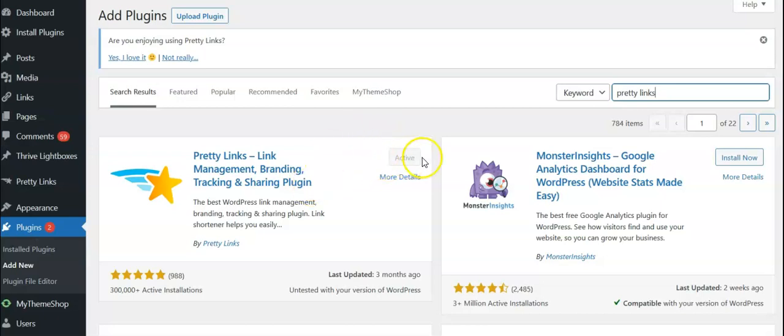And then you'll get a button right here that says activate. And then you click that. It'll be active, and that's all you have to do. It really is that easy. As you can see, I'm already using it, so it's already active. But that was all the hard work. I'll even show you how to use it.